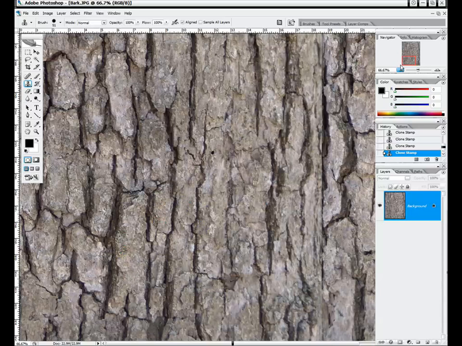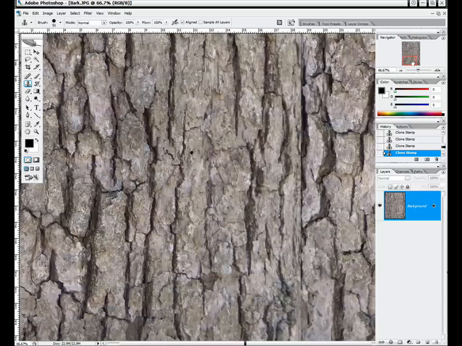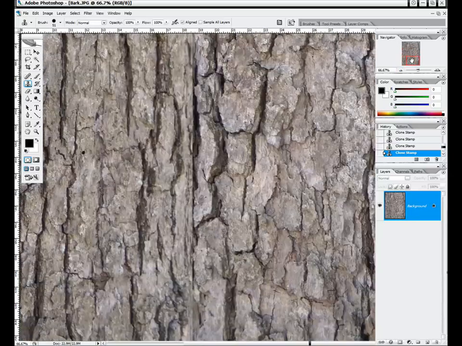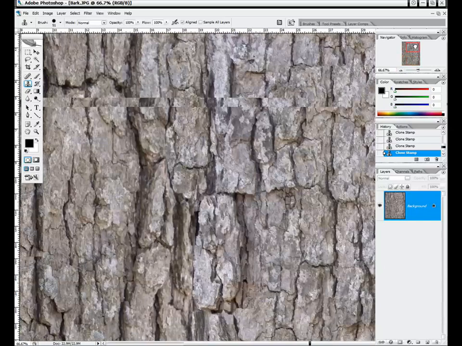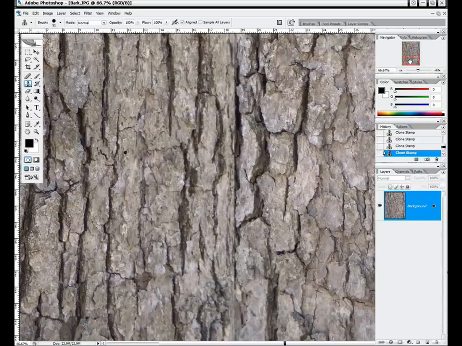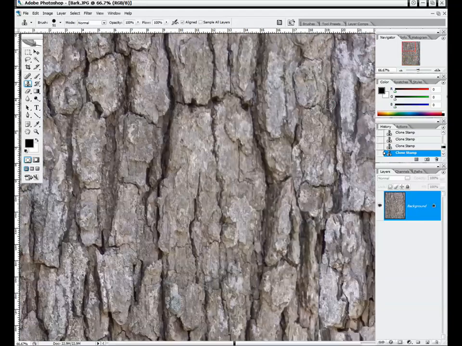Now, depending on the f-stop setting or the aperture settings of the camera, they will be crisper in the center, and then you might have some distortion and some blurring on the edges. In this case, we do. And we can fix that pretty easily. It depends whether or not you want to leave it. That really depends on how closely you're going to be zoomed into this texture, and if that really matters. In this case, what we can do is, since these are very heavily blurred areas, we will be grabbing other crisper areas of the bark to sort of put in that area so that we don't have to worry about all that blurring along the edge.